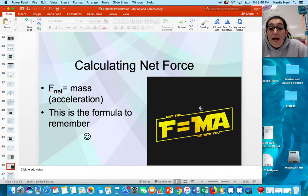So if you have more mass, you have more force. If you have more acceleration, you have more force. This has a lot to do with football: if you play, you're calculating this in your head without actually calculating your net forces. If you're tall and skinny, and you're trying to knock down a really, really big person, you know you're going to have to go faster to hit him. Mentally, you just figured out this problem. You did the math for this mentally and came up with an answer.